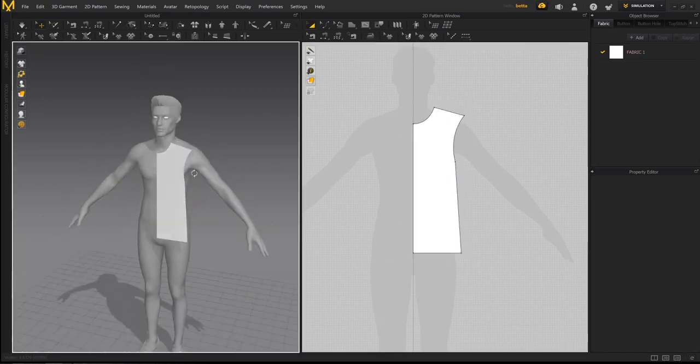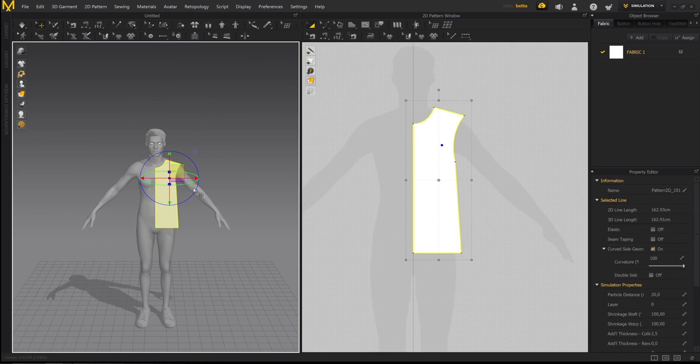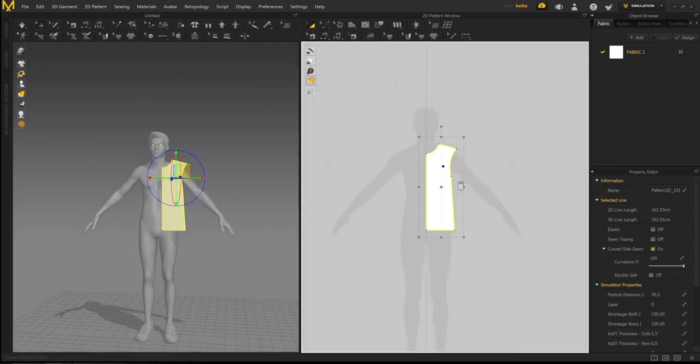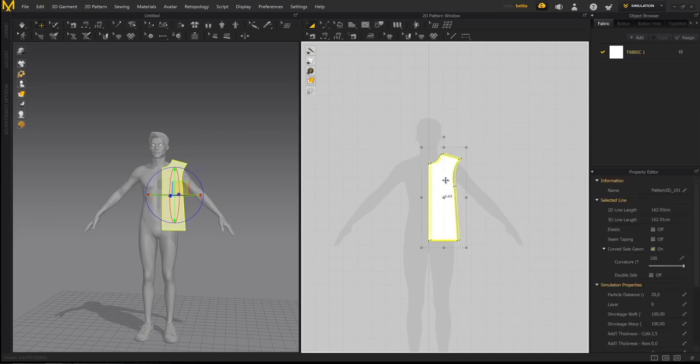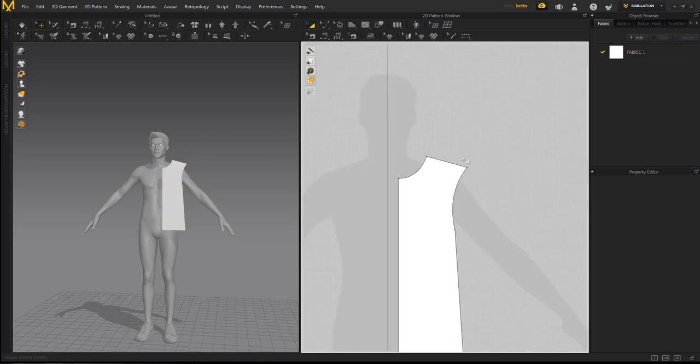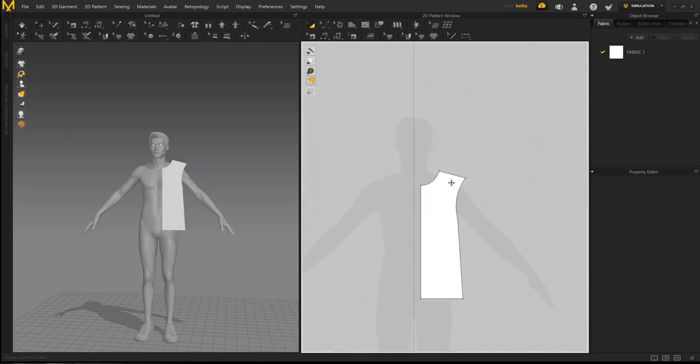There's one thing that I need to explain about mirroring. It's kind of important, because I want to be able to mirror something, but also have it symmetrically linked to the other half of the pattern. If I have to move a point, for instance here in this pattern, I want it to do exactly the same thing on the other half, without having to do it manually, because that would increase my risk of committing errors and making mistakes.